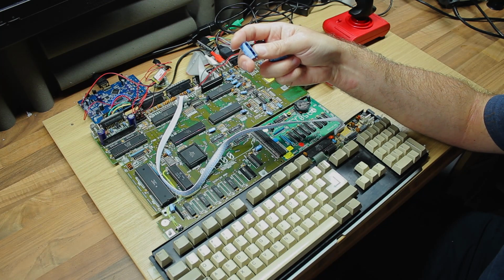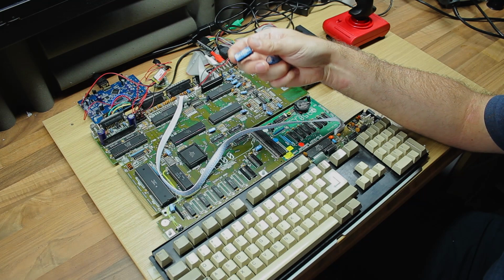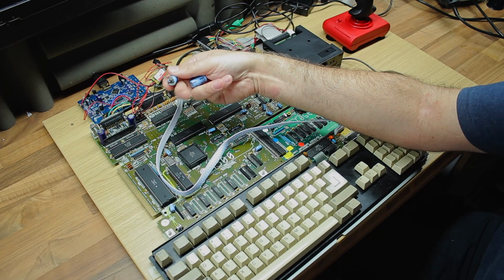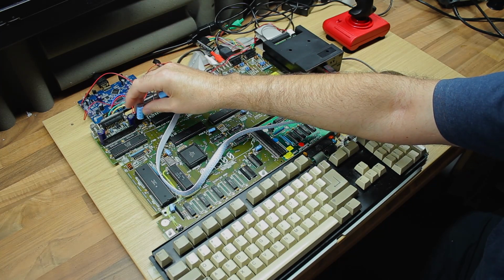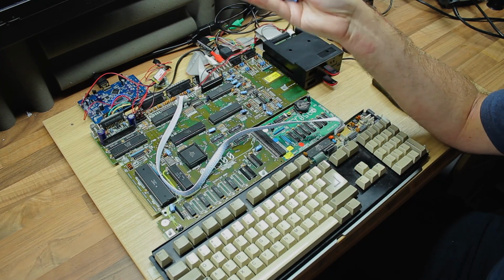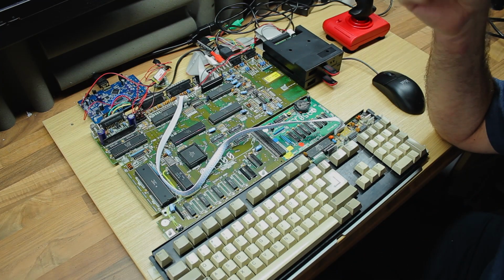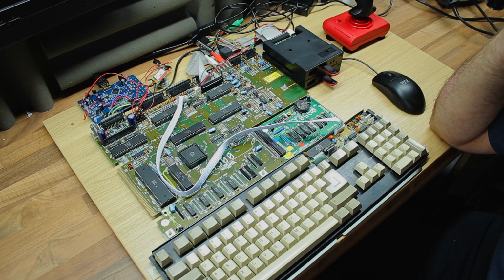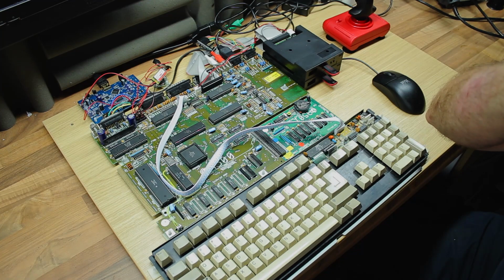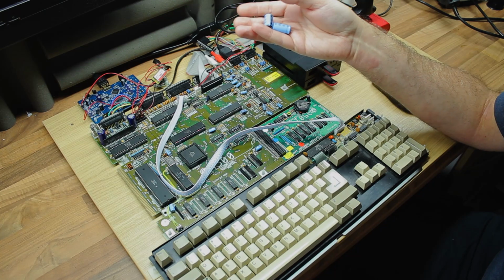Now these capacitors are 3300 microfarad 10-volt capacitors. And you can perhaps see a slight disparity there already. This one here, which is the crustier of the two, is on the 12-volt rail, and yet it's only a 10-volt capacitor. Now that may not have been a problem up till now, because the original power supply may not have given the full 12 volts. It might just have been more nearer 10 volts. But now that my new power system is providing exactly 12 volts, these just aren't really powerful enough anymore.